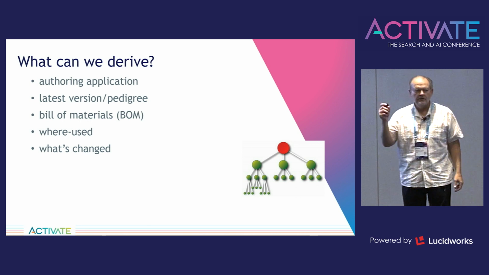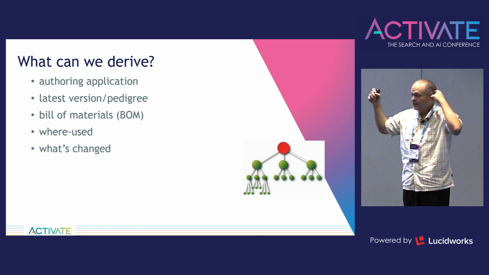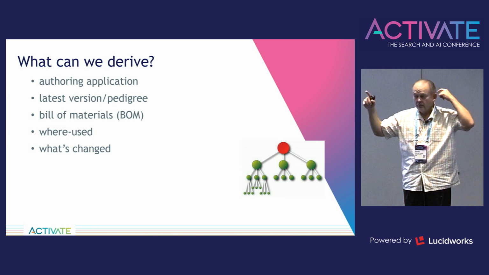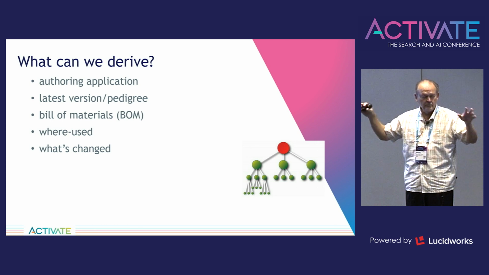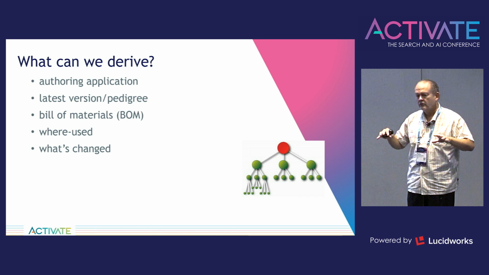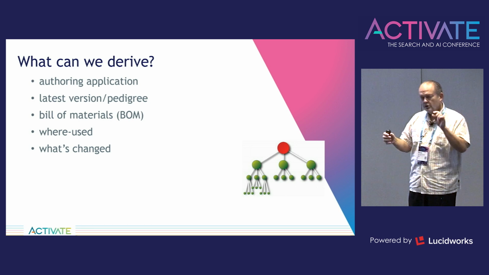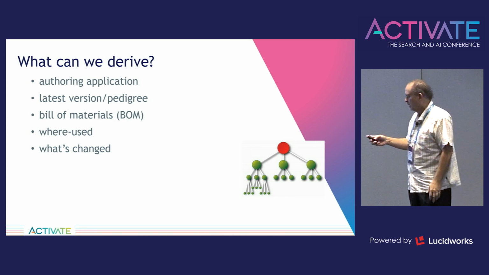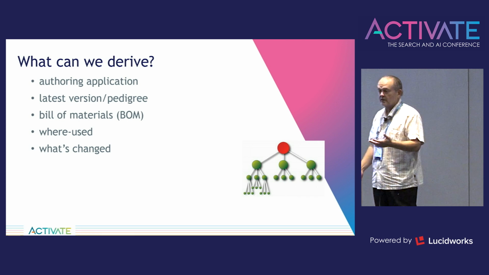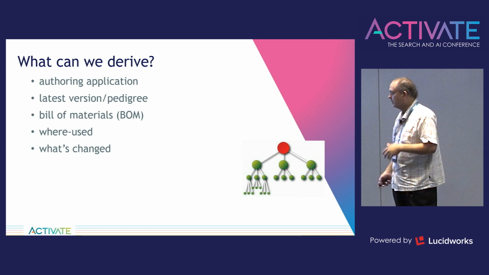So in other words, a particular part is used by another assembly. You cannot do this, by the way, without some kind of data management tool, right? So product lifecycle management, maybe even SharePoint, you can do where used, but if you're not using a data management tool and all you have is file folders, you can look at a particular part and you would never know where did I use this part. So where used is a very common issue because of change management, right? If I make a change to this, where else am I going to impact in the stream?